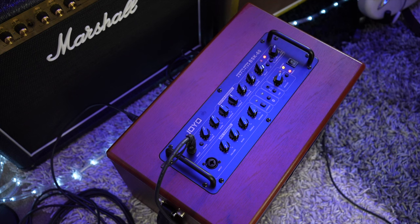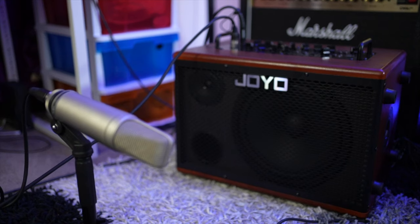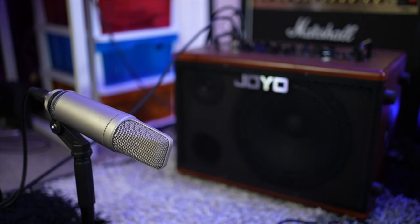In today's video, I'm playing this Artist Guitars Acoustic. This is on loan from them, and it's loaded with a really great sounding Fishman pickup system. And we're going into this top channel over here with all of the effects off. I'm gonna show you firstly how it sounds going out of the XLR out into my sound card. Then you're gonna hear a little bit of the room sound thanks to this Rode NT2 large diaphragm condenser microphone. So I'll play the same thing twice and you can get a sense of what's going on in the room and also how it would sound going into a recording console, PA system, sound card, whatever the case may be. Here we go.